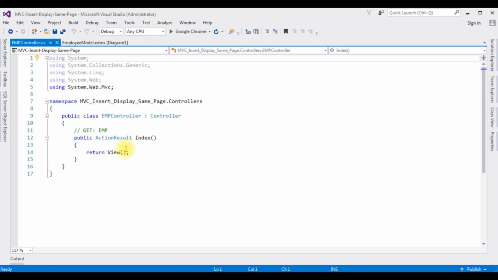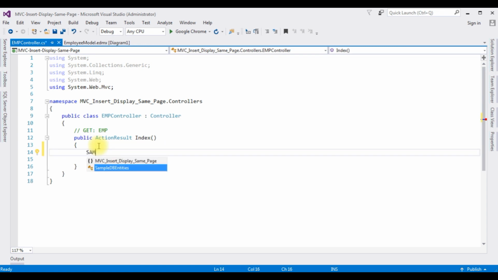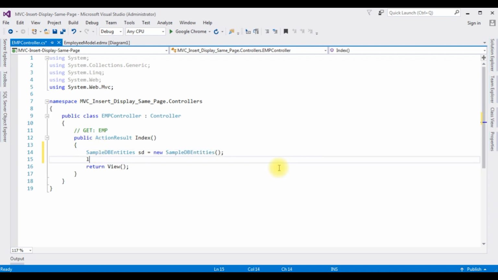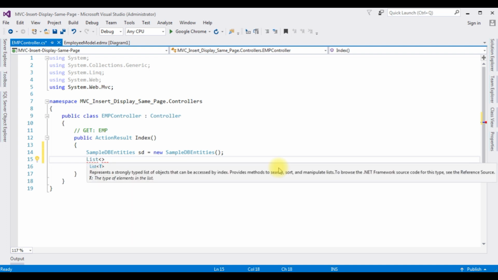Now first thing, in the action result index page, I'm binding the employee table with the entity data model SampleDBEntities, which is my database connection string. sd is equals to new SampleDBEntities. After that, I'm adding List class. In this List class, I'm adding employee table object.